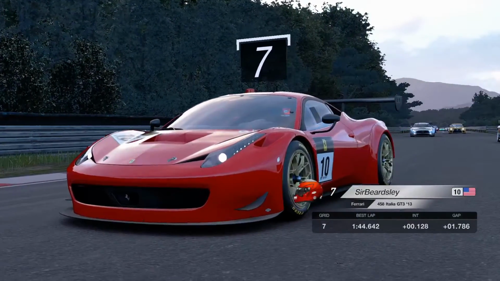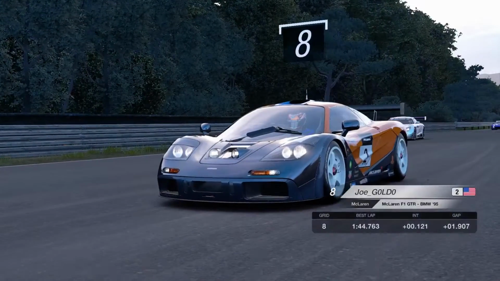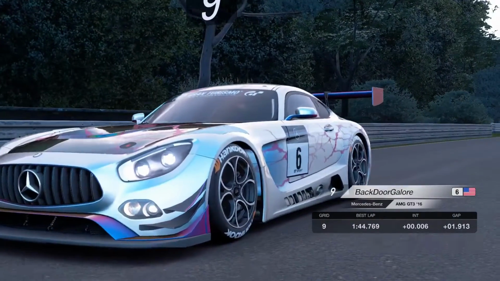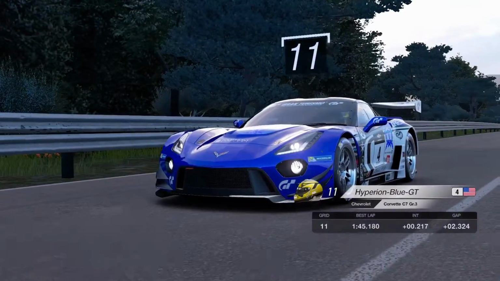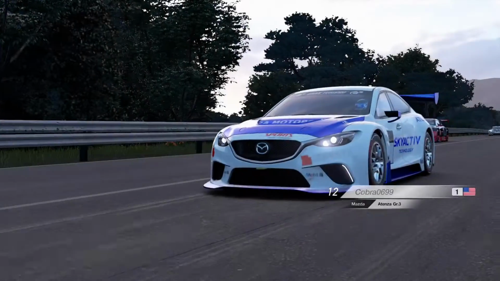Seventh place is Sir Beardsley with a Ferrari 458 Italia GT3. Eighth place is Joe Go-Old with a McLaren F1 GTR. Ninth place is Backdoor Galore with a Mercedes-AMG GT3. 10th place is Primus 1966-11 with a Lexus RCF GT3 prototype. And 11th place is myself with a Chevy Corvette C7 Group 3.